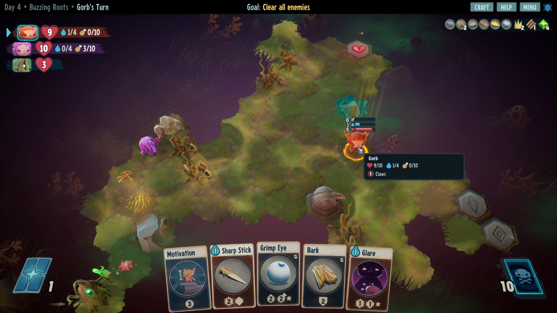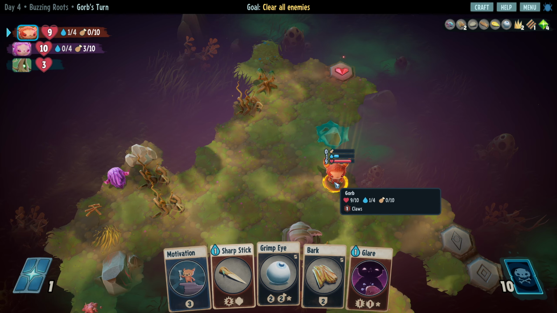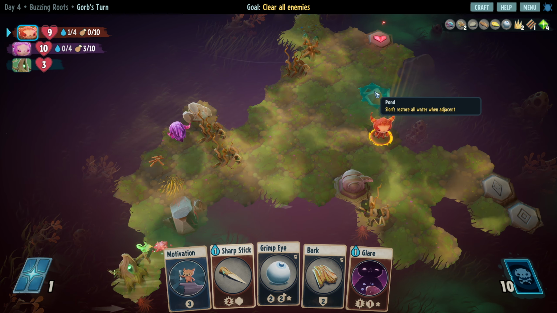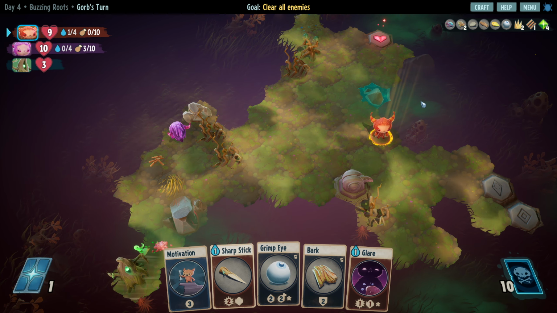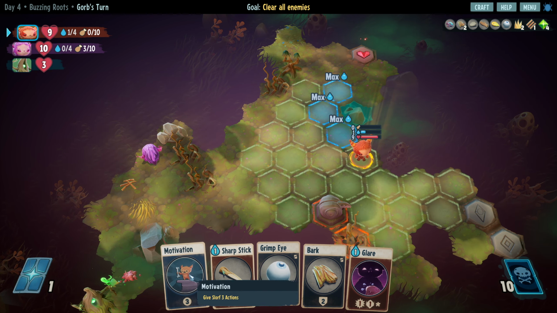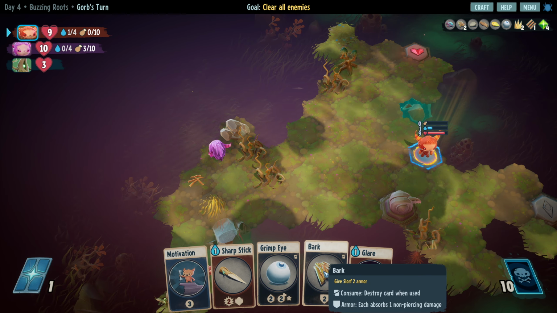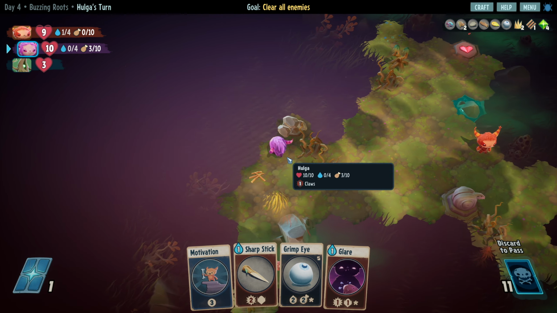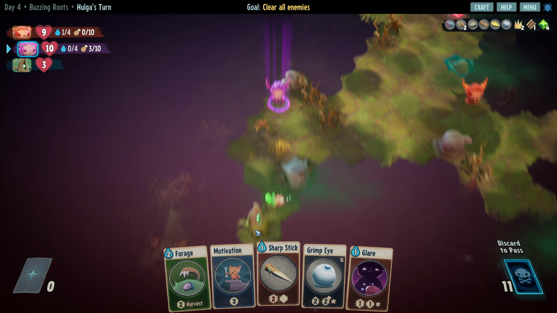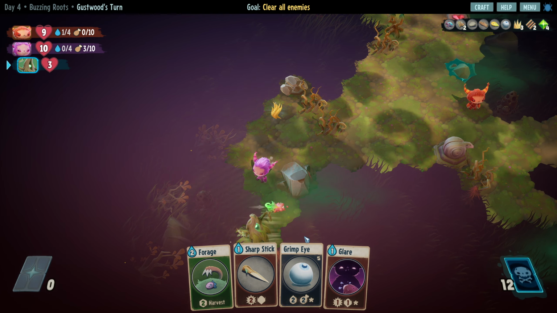I don't want you to play motivation. What I would like you to do is get back to this water so we can start cycling through crappy cards. But to do that, I'm going to need to play motivation to get to the water. In fact, you can just discard this bark. That's fine. Here, I will play the motivation. Go 1, 2, 3.